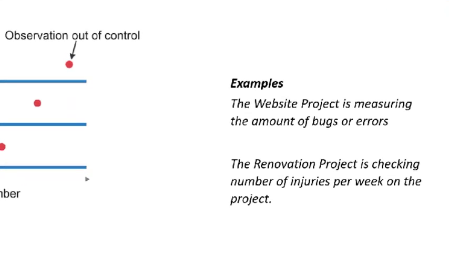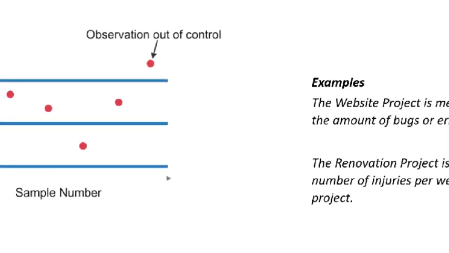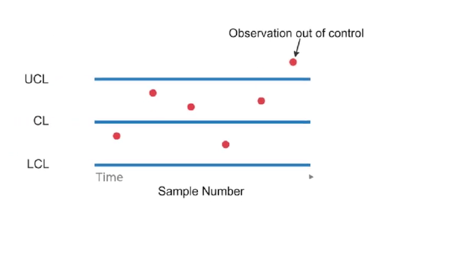So we make our regular measurements, and it might be something like, for a website, the output of the website designers each day, might be the lines of code they write or produce. Or it might be the number of website errors that are identified in their coding each day. So we gather that data. Or if it were a renovation project, it might be the number of injuries that workers sustain each day, or perhaps errors made during construction each day. Once we have this data and we plot it across time, then we can tell how far the output is deviating from that centre line.